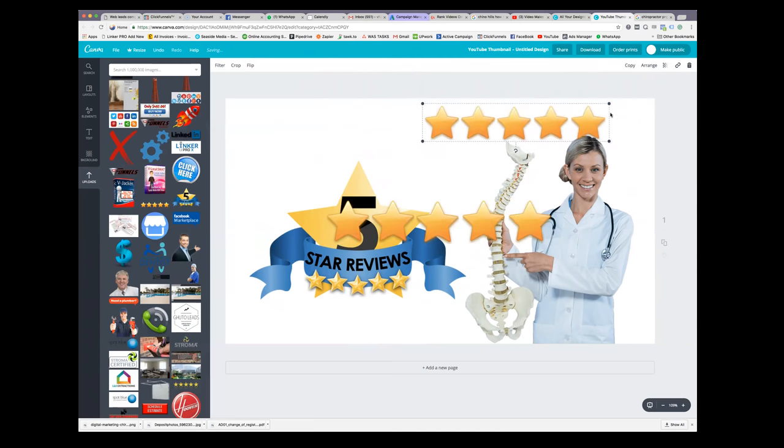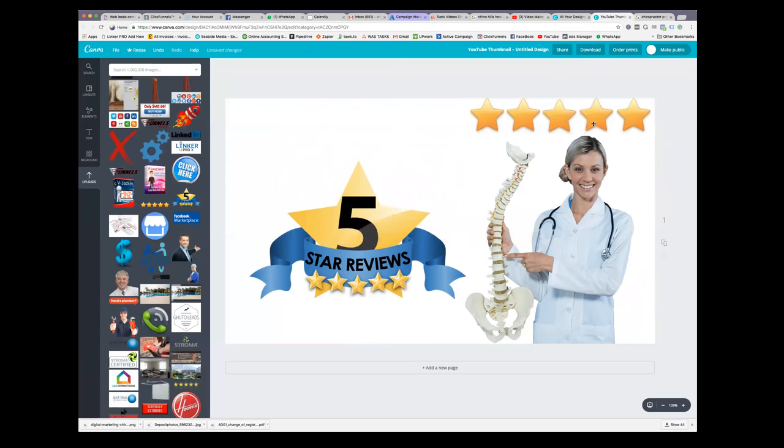The reason we throw those 5 stars there is a little tip as well. If anyone's familiar with SEO, when you're doing SEO web design for websites, you rank that meta tag. You can also get a certificate for schema. Anyone familiar with schema? When you get a schema website, it puts stars next to the meta tag.